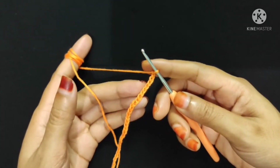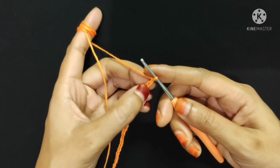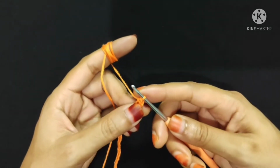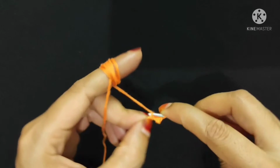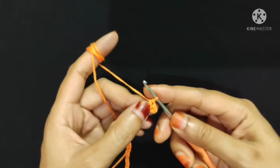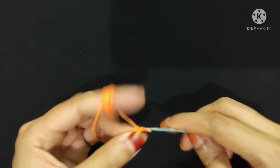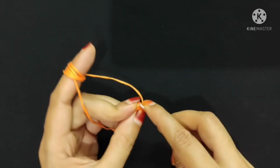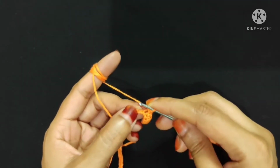Foundation chain is complete, and now I will make one single crochet in the second stitch from the hook. Single crochet is done. Now I will make one more single crochet into the next stitch. Now one more single crochet into the next. Single crochet is done. Now one more single crochet into the next stitch. Now one more single crochet into the next.